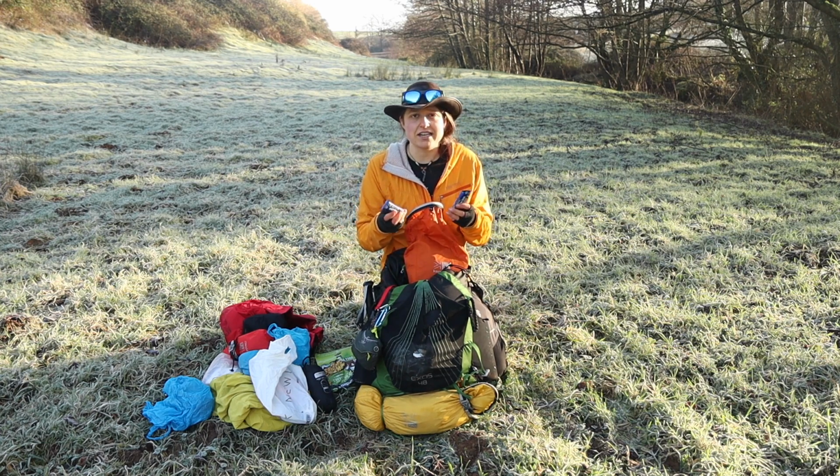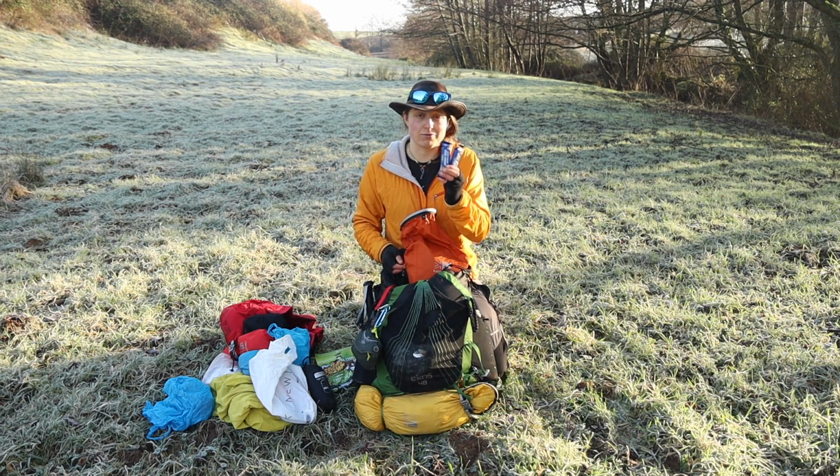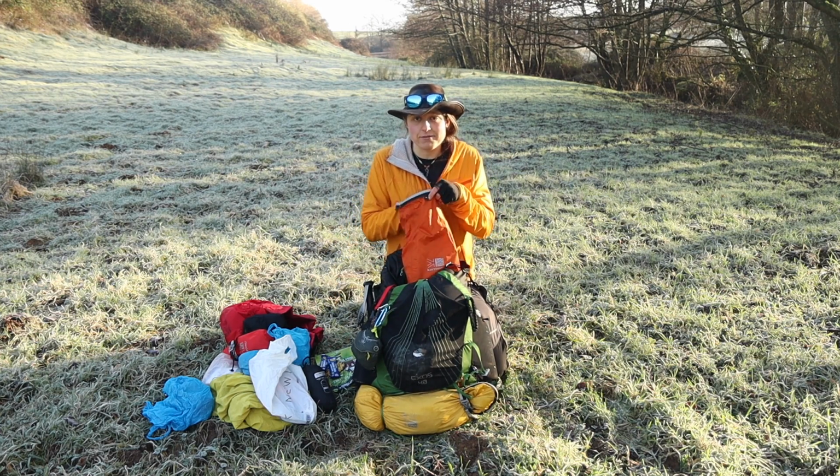For this, I've eaten them all obviously because I'm back from the trail, but mostly I just took these. These are from Lidl. They're one of my favorites. They're raw food bars, cashew and dates, so really good for me. They fuel me, make me feel good.